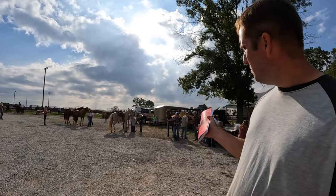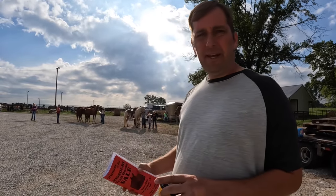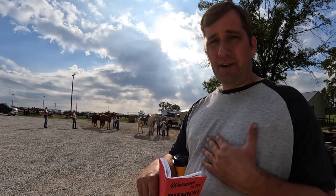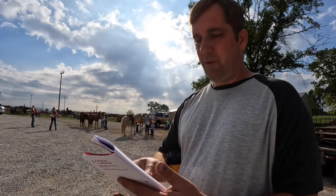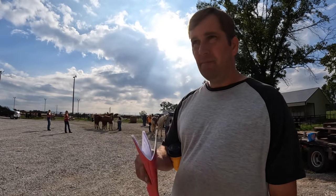This gray here, built really well, really pretty horse, but it's branded. Same with that sorrel in the back, really pretty horse. Two white stockings, blaze. I'd really be interested in that one, but it's branded as well. And then the other thing, all of their birth dates seem really young. Maybe they just take better care of their horses than I do. Maybe they feed them better. They're as big as my two-year-olds. Coming two-year-olds, and they all are just turning one. So unfortunately, about four or five of the best horses here that I've seen so far in the age bracket I'm looking for are branded, and I'm getting a little suspicious on the birthday, so we're going to have to pass on everything we've seen so far.